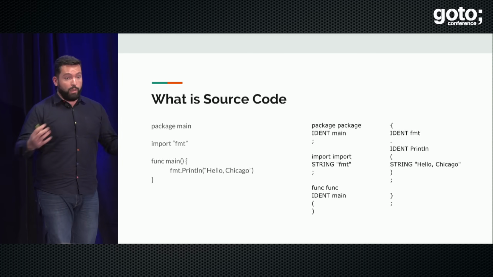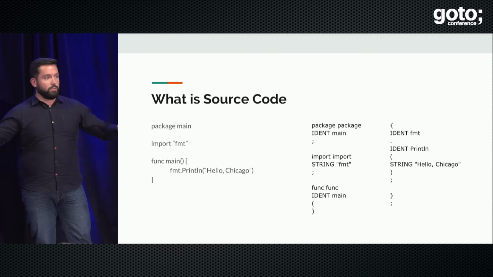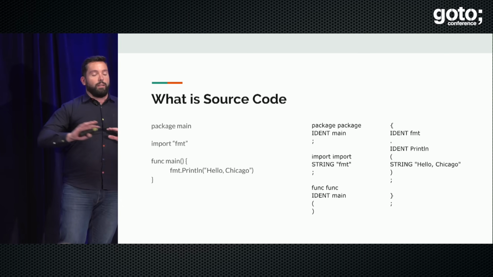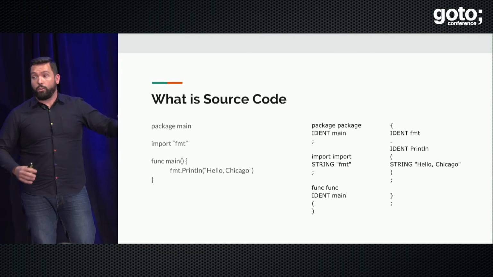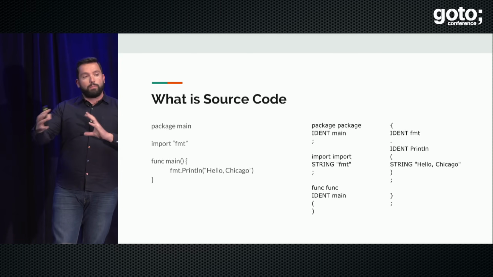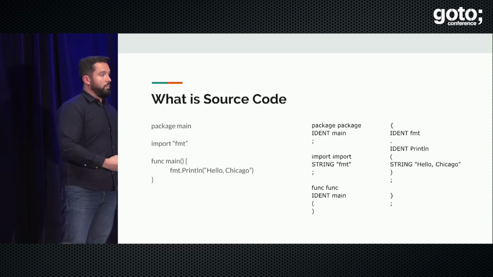Programming languages, all of them have tokens. Actually, not all of them. There are some really weird ones that do not use tokens. They use colors and stuff like that. Let's ignore those for now. But most of them will have some kind of token, and those tokens have some type and literal values and stuff like that. You could learn from this.